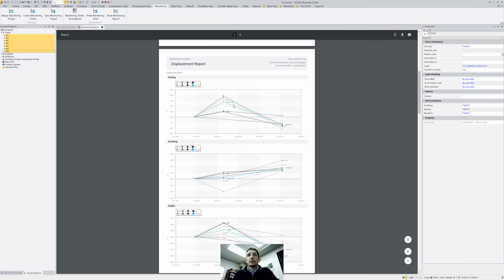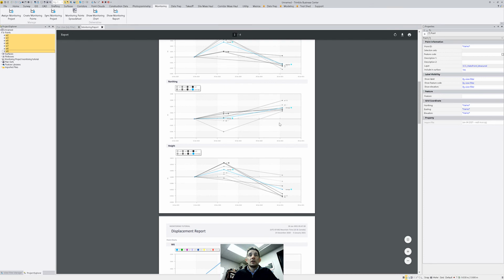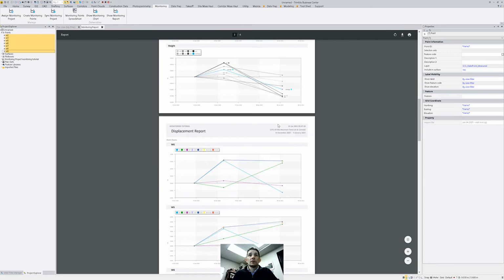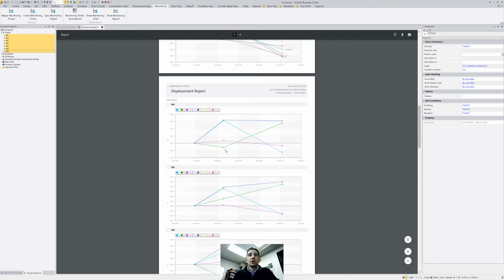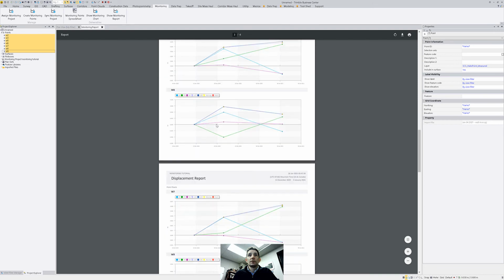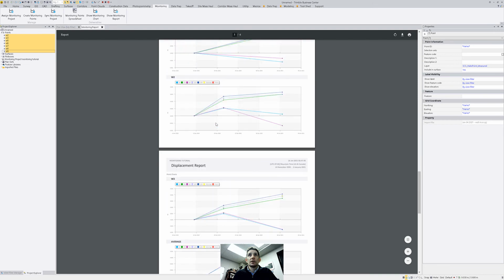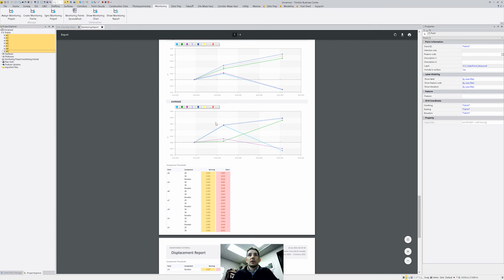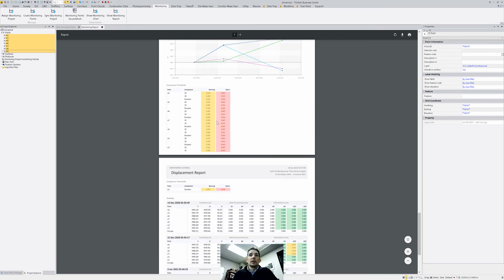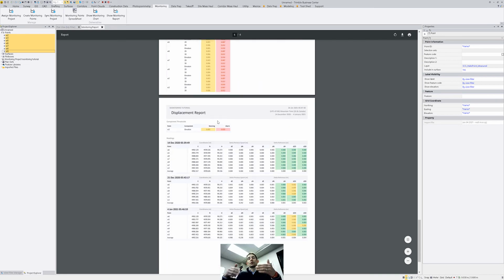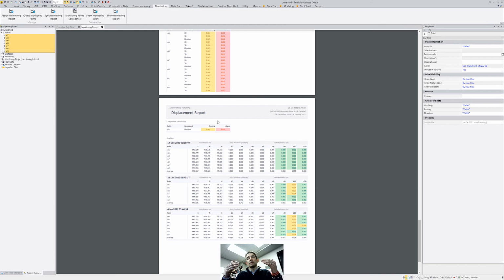As you can see, okay, first initial monitoring, then there was a movement down. Now I know it looks a little bit scary, but we know what happened in that first set of monitoring. That's why they are a little bit off, because it's a shoring wall, so the guys bumped some of our points, so that's why there is such a huge discrepancy.